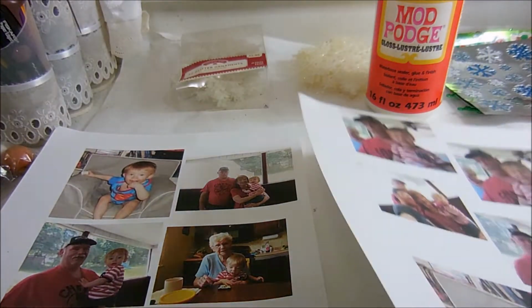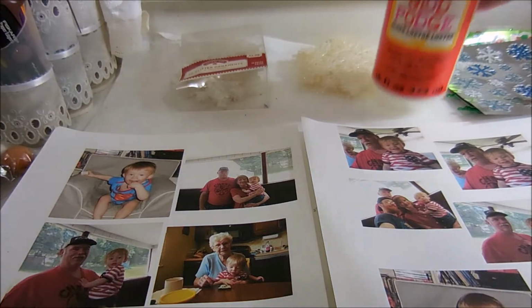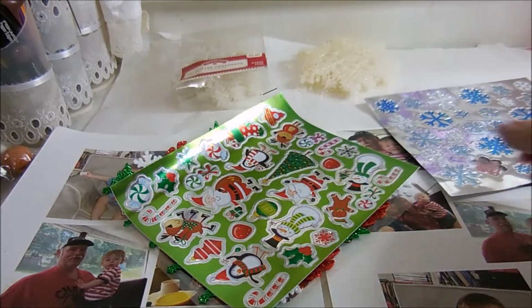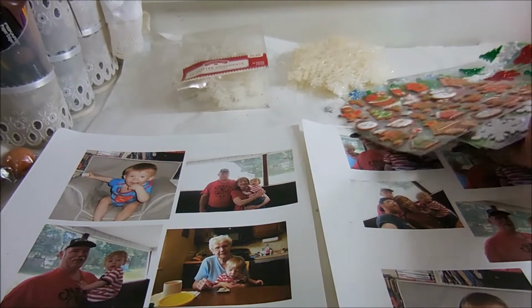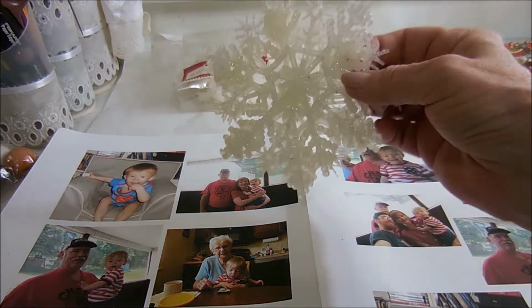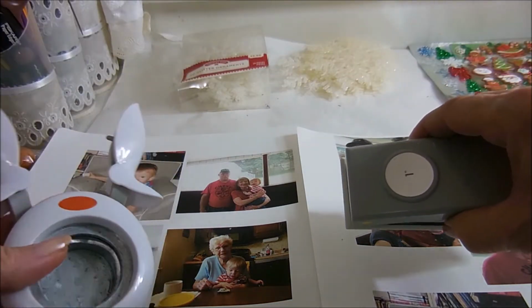You need to print out the pictures that you want to use and let them dry. I usually let them dry overnight, and that way the color doesn't smear. If you don't have pictures, stickers will work. Gems will work. You just need something for the middle of the snowflake. It's going to go right in there. And you need hole punches or scissors.